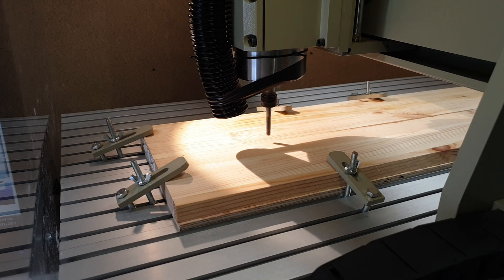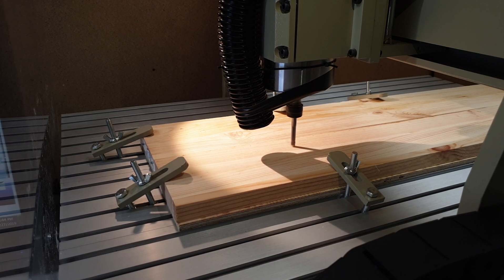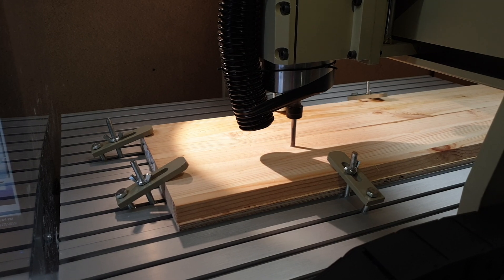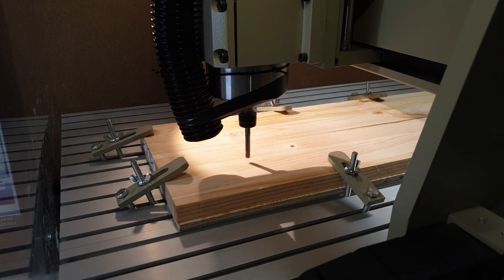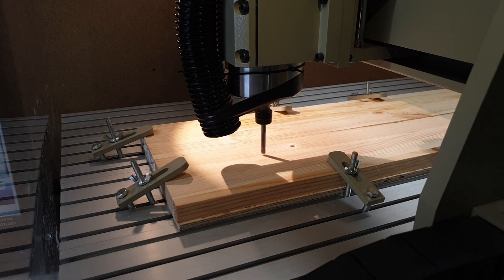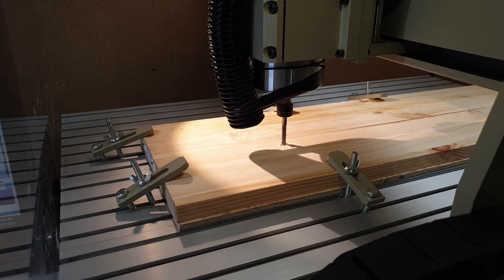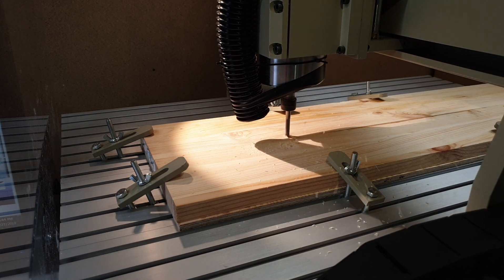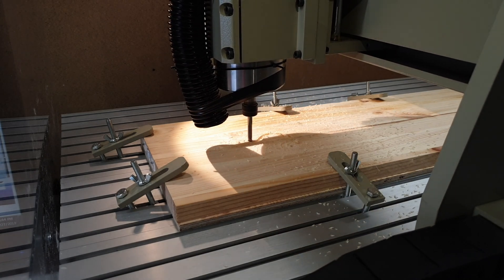Now while the cutting starts I can talk about some mistakes I made, because there are two big ones with how I set up the machine. First off, the tool or bit is mounted way too far out. The reason my cut is so loud is something called chatter — it's an ear-piercing noise that this video does not even come close to portraying how loud it is. Proper tool mounting means the tool should be as short as possible. That noise you just heard — that was chatter.